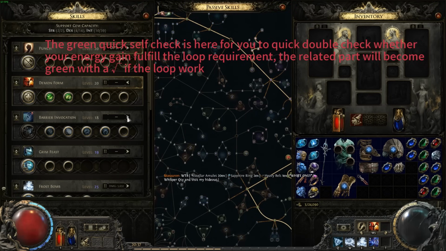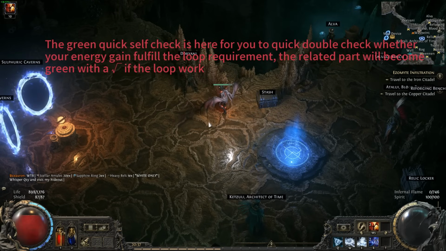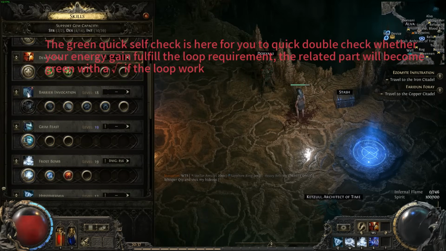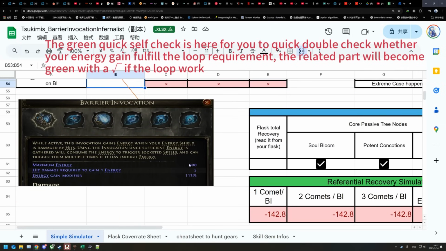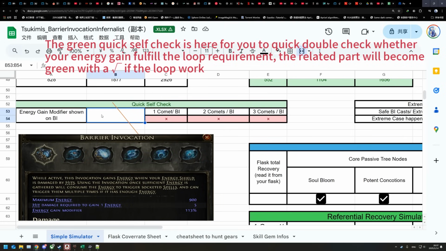Oh, sorry. Oh yeah, because it's not activated. I have nothing, but it is here. You just put in your real value, your final value after fully equipped, in this box, and it will tell you whether your loop will work.